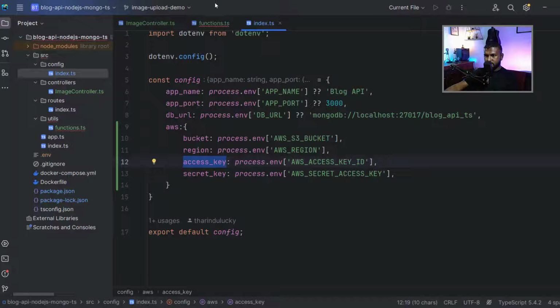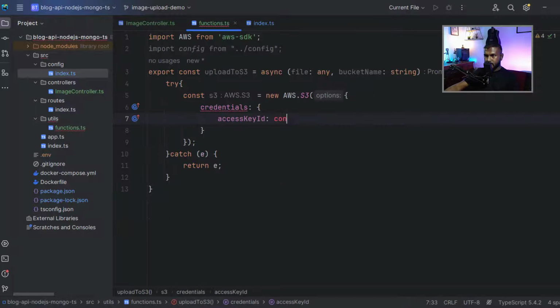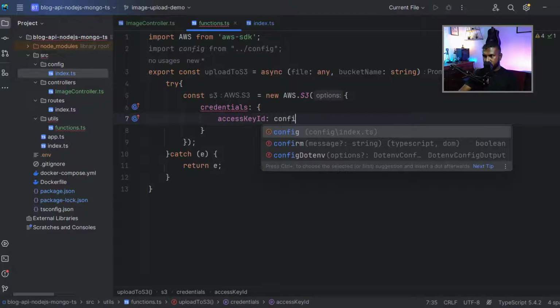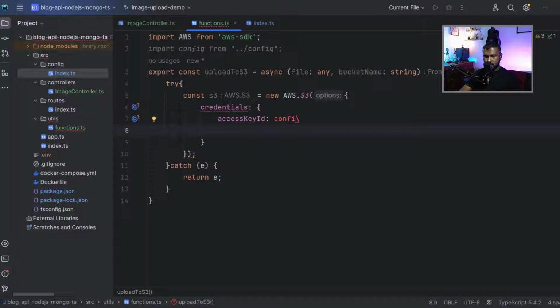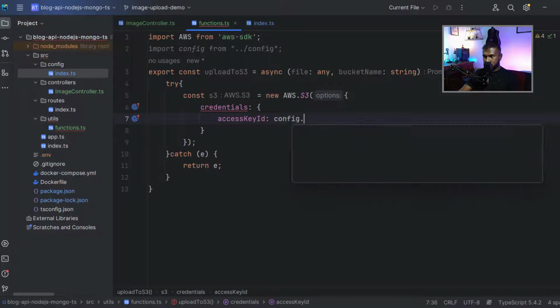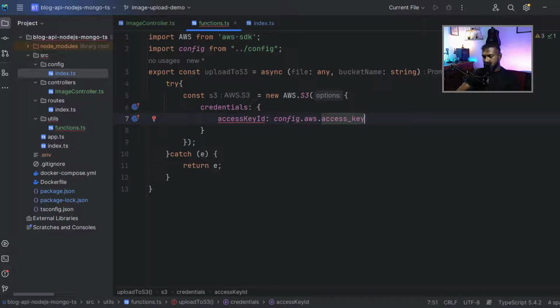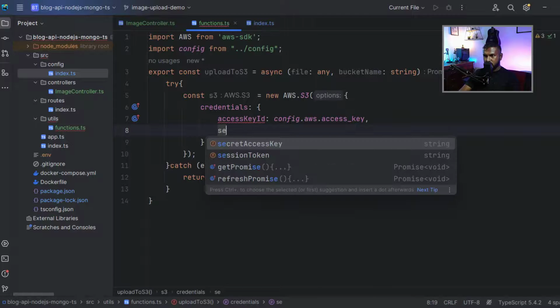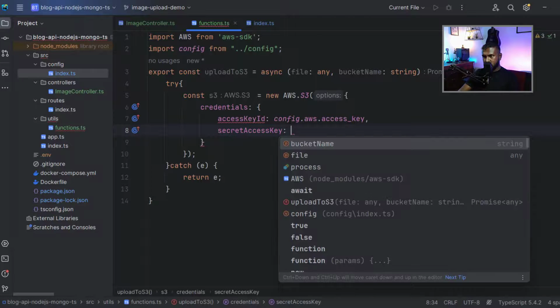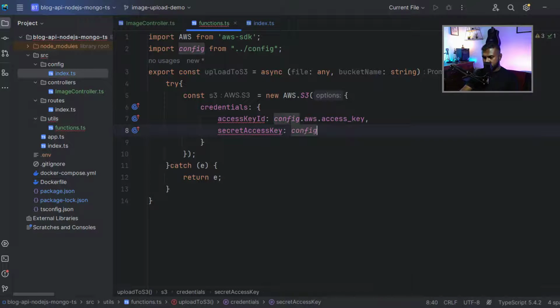This one, config.aws access key, and next should be secret access key and config.aws SecretKey.